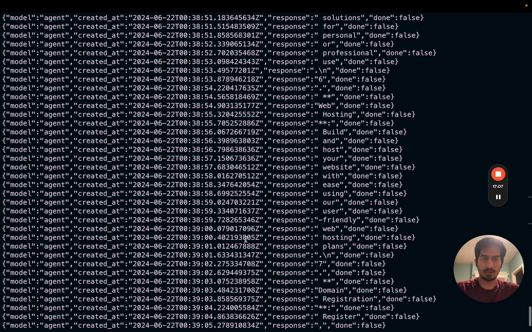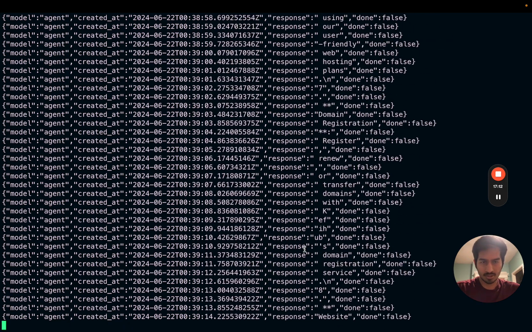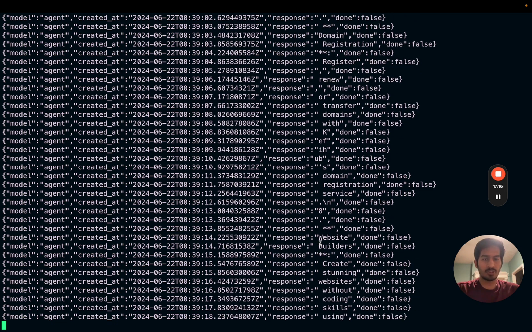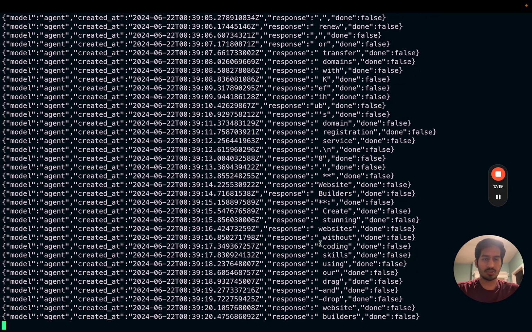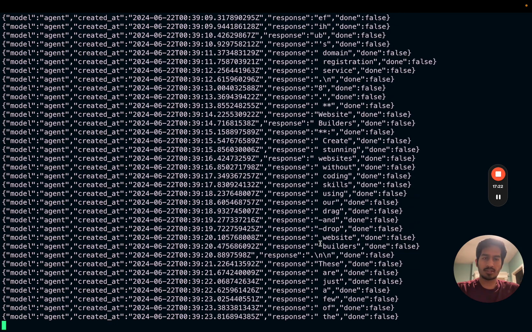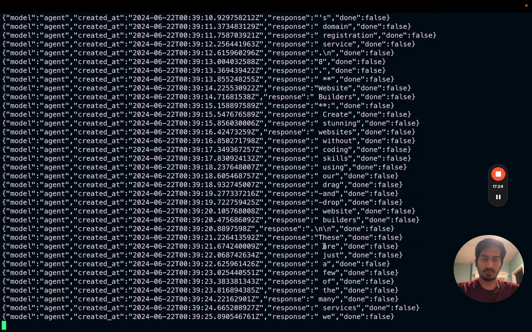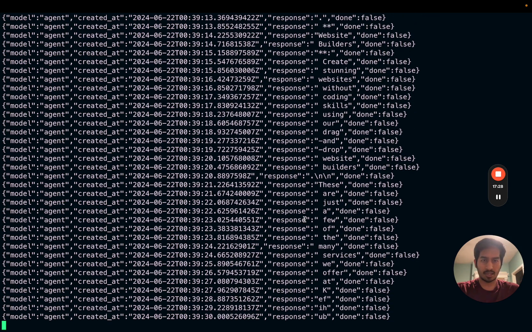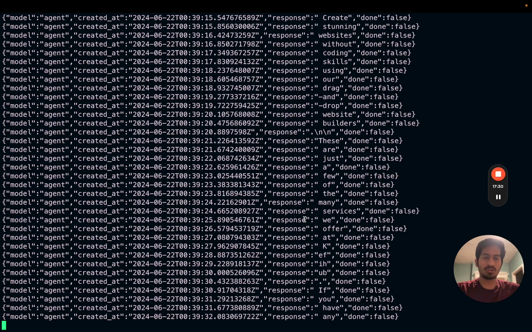Yeah, it keeps on giving a response. It's just listing the services provided by the company. Even though we didn't give the context of what services are provided by the cafe, it's giving the data on its own, but we can provide those details when we build our custom model using the model file.